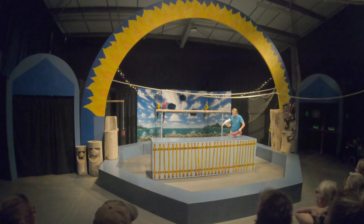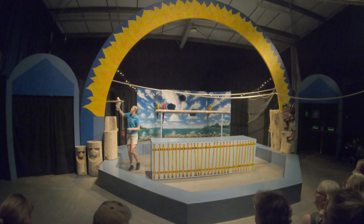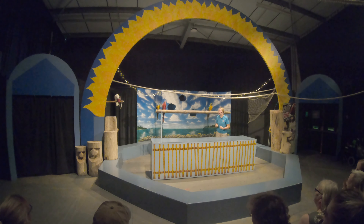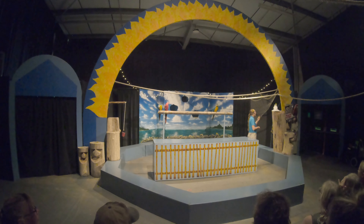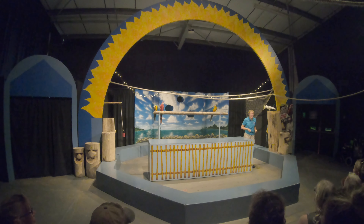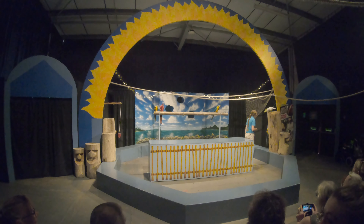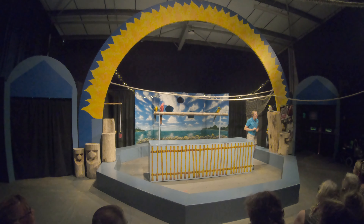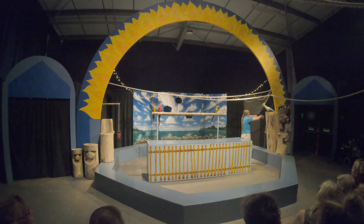Now you've had your nap, shall we show everybody your feet? Parrots have what's called zygodactyly, which means they've got two toes that face forwards and two toes that face backwards, meaning they can use their feet just like we use our hands. She can work and put things in her bucket to receive her little treats. And as she joins me over here, you'll see she's now showing off that beautiful yellow crest — something all cockatoos have. It signals their excitement and interest. She's just learned something new: to show you all her wings. So if she does this, we need to give her a really big round of applause. Chucky, shall we show everyone your wings?